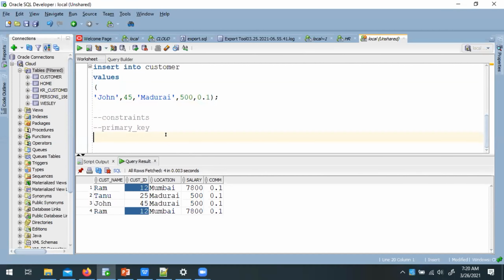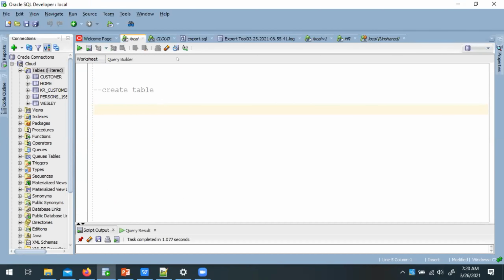So you have something called a primary key, which tells Oracle that this is the key with which the particular table is designed in such a way that it is unique across the entire table. Now I have something called customer ID, which I say is unique, which means that every customer will have a single customer ID. In order to tell Oracle that it's a primary key, we need to make a change in the create table.